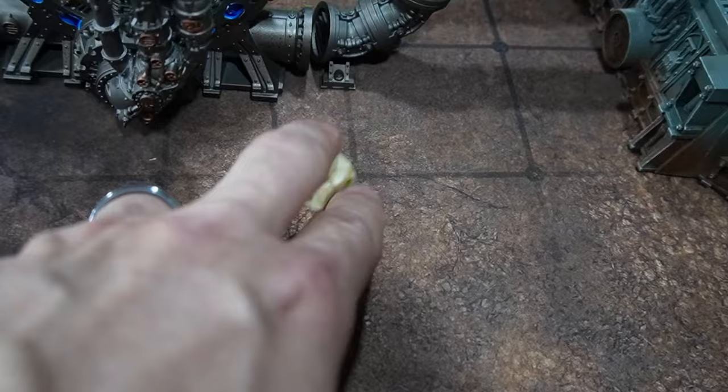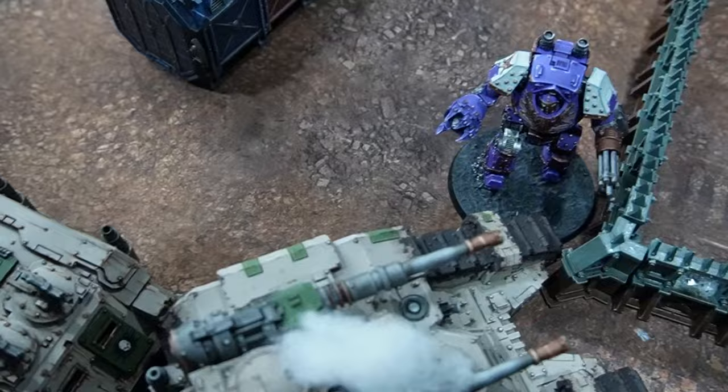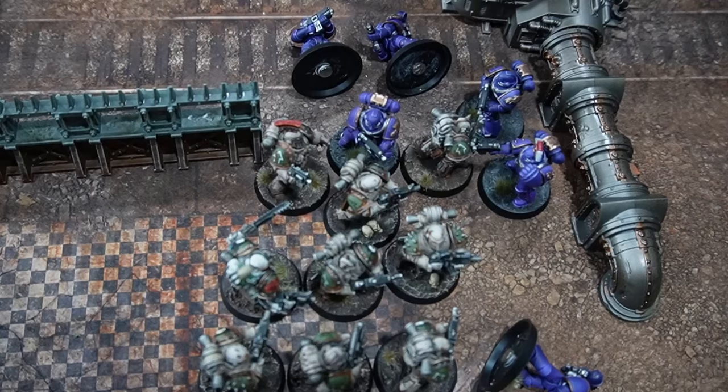We did manage to do what we needed to by blowing up that Sicaran. You did. But losing that tactical squad and fleeing 10 inches backwards is not a good thing. We'll be back with turn four for the Death Guard.